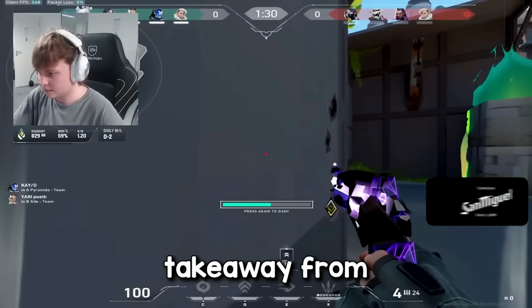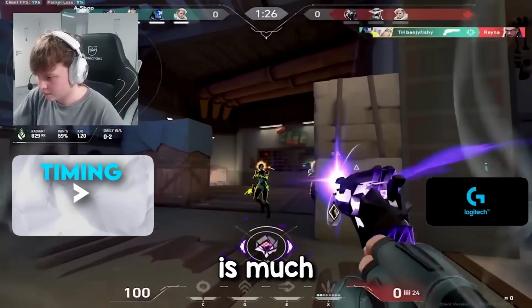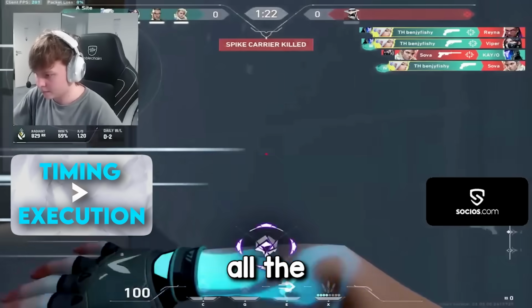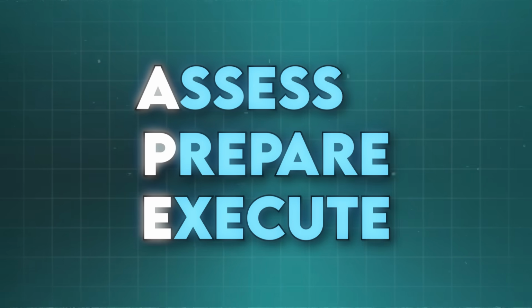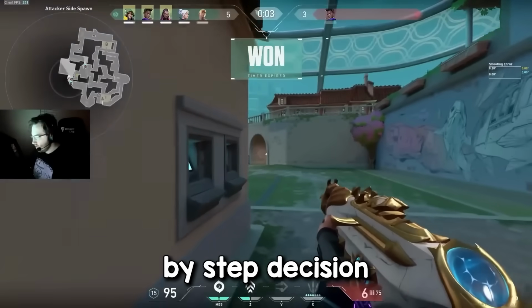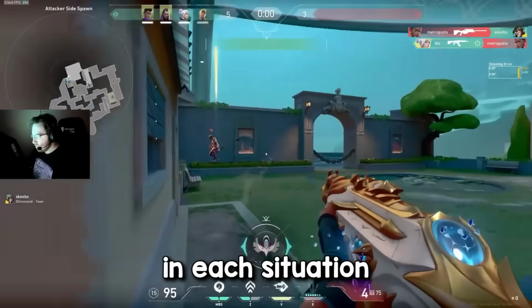So the biggest takeaway from these examples is that knowing when to use the different types of peeks is much more important than your actual mechanical ability to know how to execute all the different peeks. That is where the APE method comes in. And no, it doesn't mean playing like a monkey. Rather, it's a step-by-step decision-making framework that helps you recognize what peek you should go for in each situation.